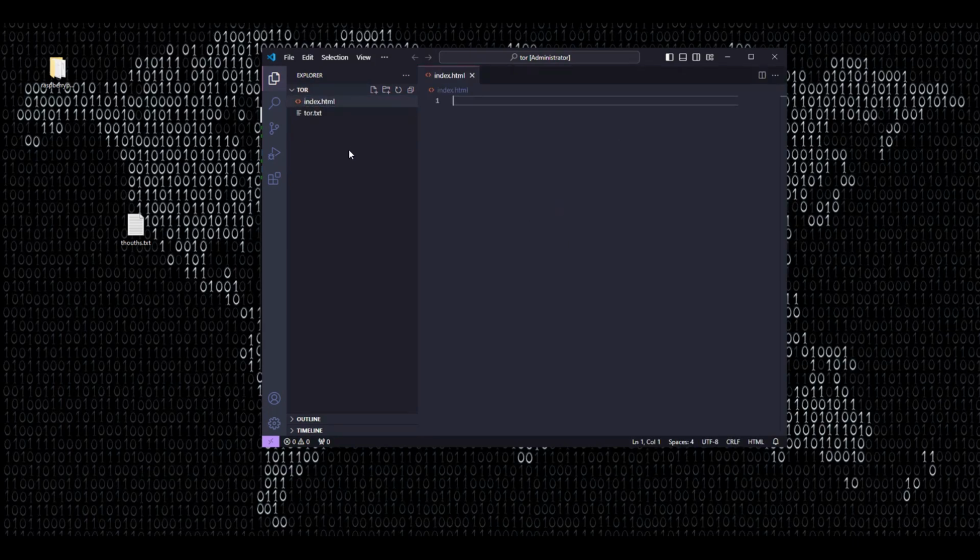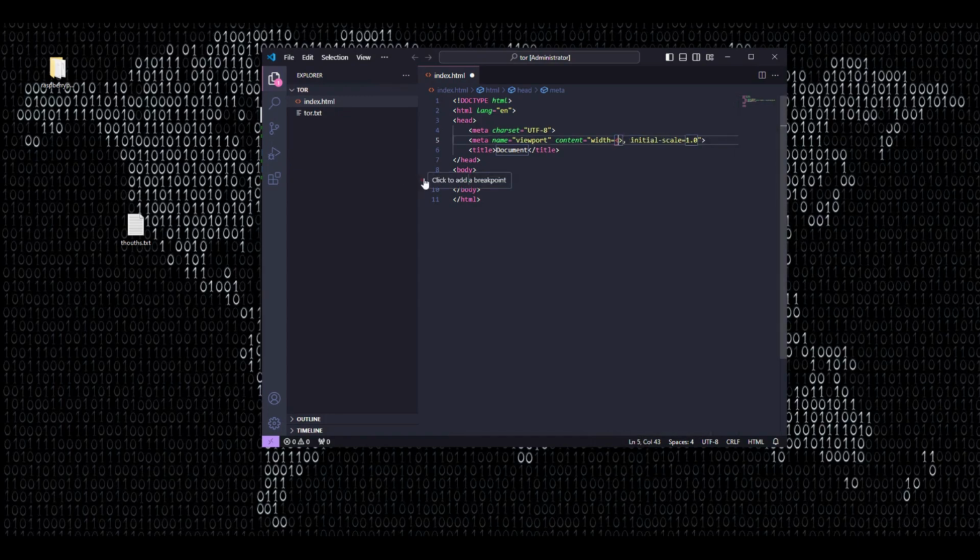We can use the tools of VS Code. Type in html colon 5. There it is. And now we are going to add something just in the body to show in the website.